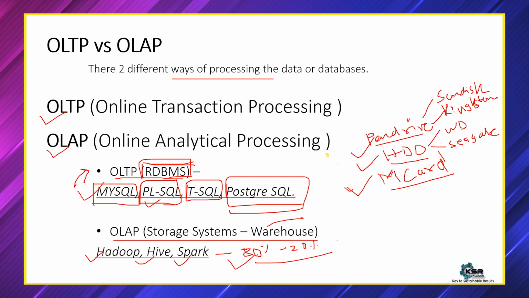So to process 1 lakh information, it will take less time. To process historical data of the last 20 years, of 5 lakhs or maybe 10 lakhs information, it will take more time. So in order to get that data very precisely, you cannot use the SQL concept there. I mean, you cannot use T-SQL, you cannot use PL-SQL. You have to always go with some different language. Now that different language is called Spark language, or Hadoop language. It is still a structured language, not a NoSQL language.